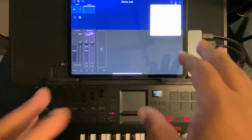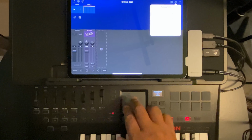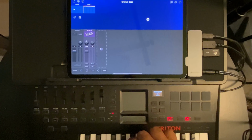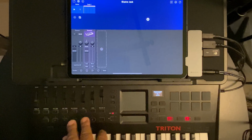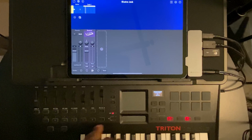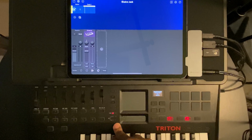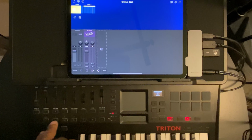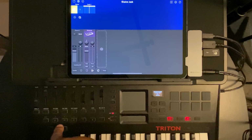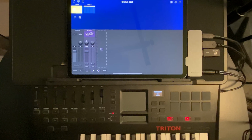But now, all of these buttons are now set, so I'm going to go right here. So now, all of these are now set. I can press this, my metronome is on. You know, loop. Let's see, metronome off, and it's still looping. Metronome on. And that is how you set up all of your transport functions right there.